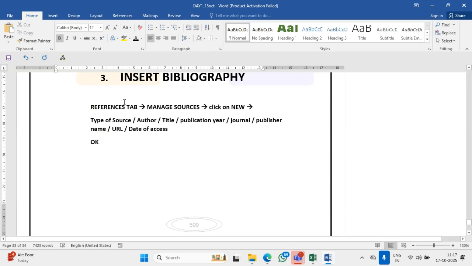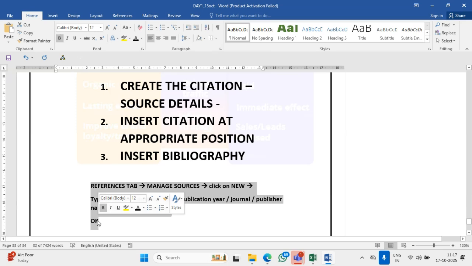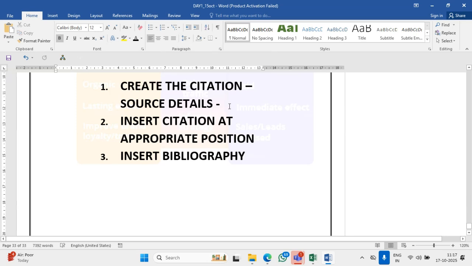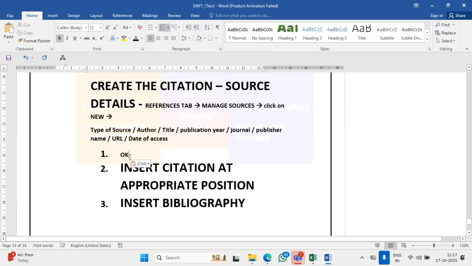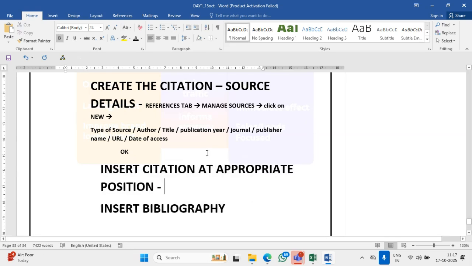Now, my second step. What is the second step? We need to insert citation at appropriate position. So in order to do that, you just need to place your pointer at the target position, and then just click on insert citation. I'm just now removing this to be better.